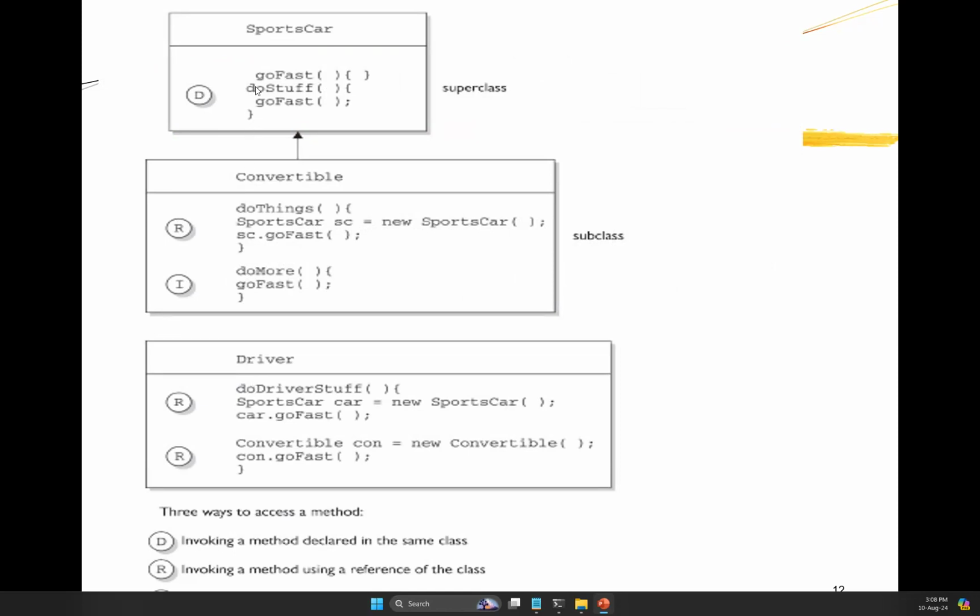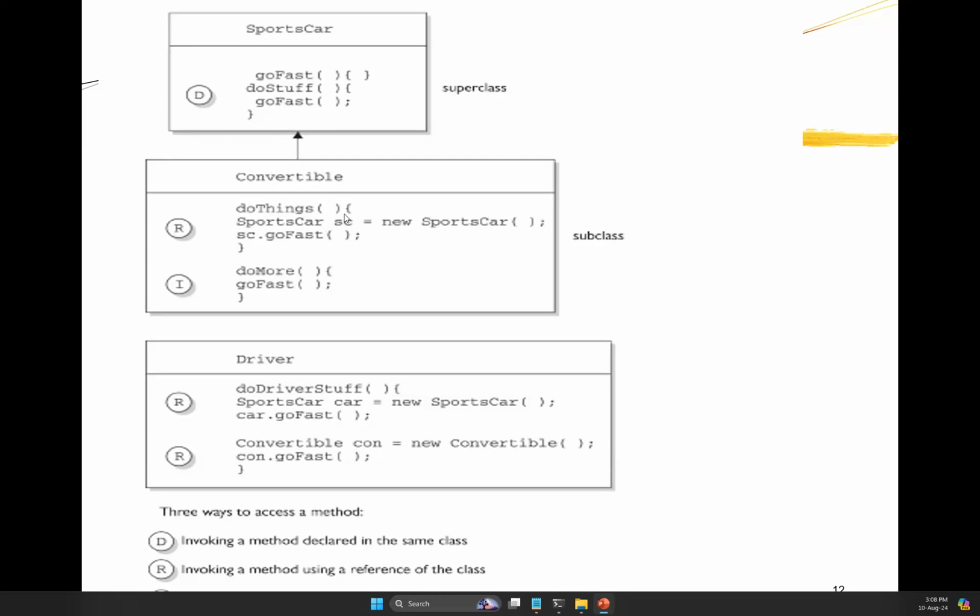In the SportsCar there is a method goFast. If it is a public method, yes, the same class can directly invoke a method declared in the same class, like you can see the doStuff method is invoked in the goFast method.